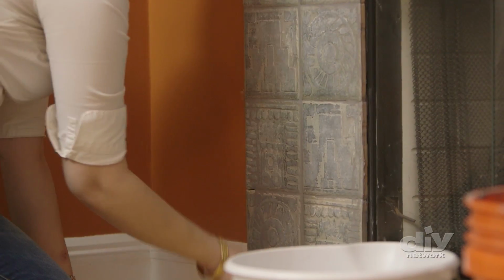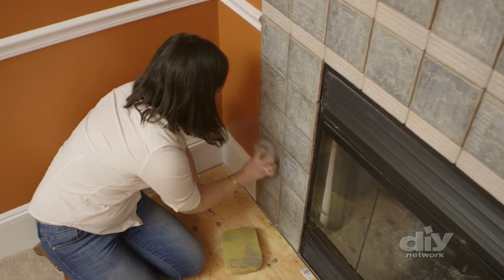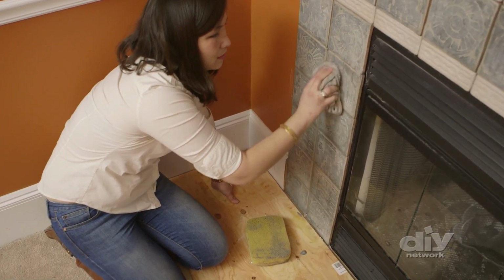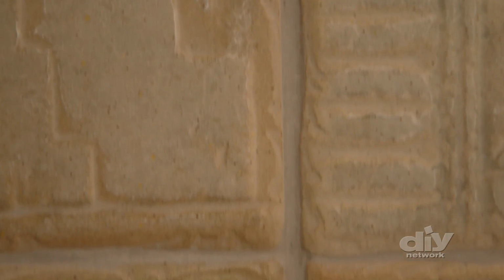After about 25 minutes, or the amount of time on the grout instructions, wipe the tile with a damp sponge. Then, after an hour, wipe it again with a dry, clean cloth. What you're left with is a clean tile finish with smooth grout lines in between.